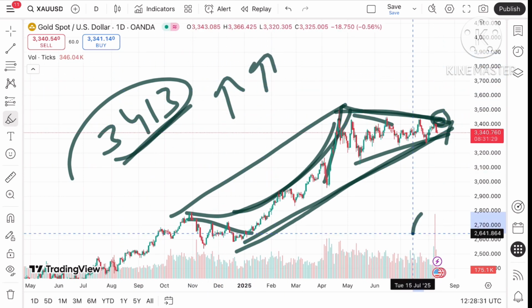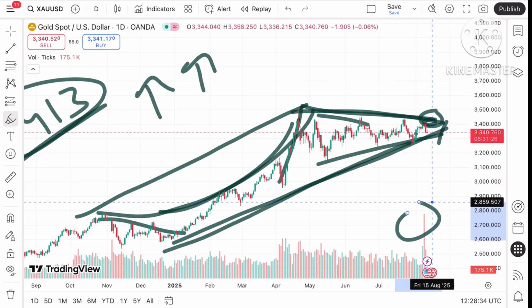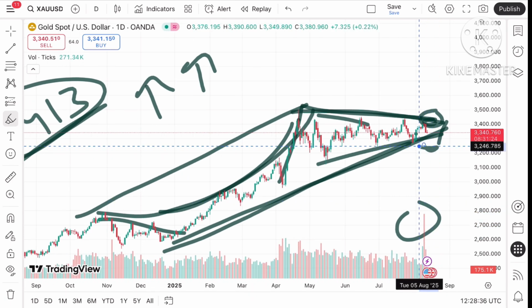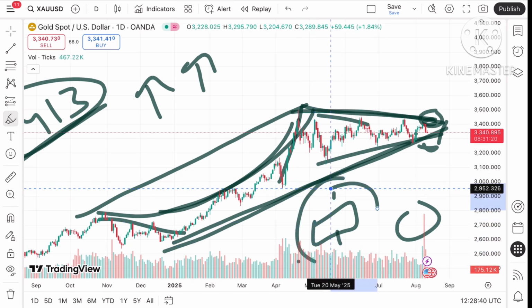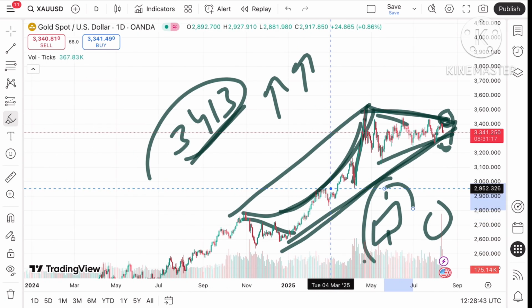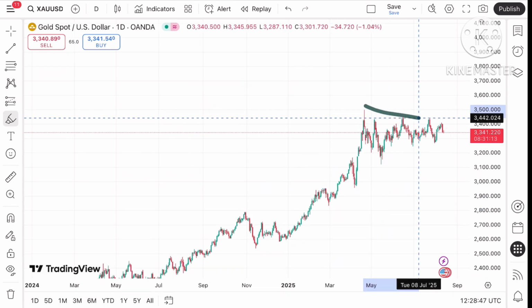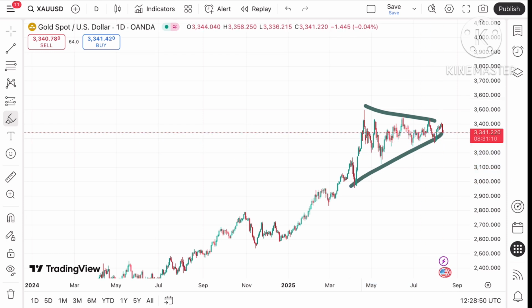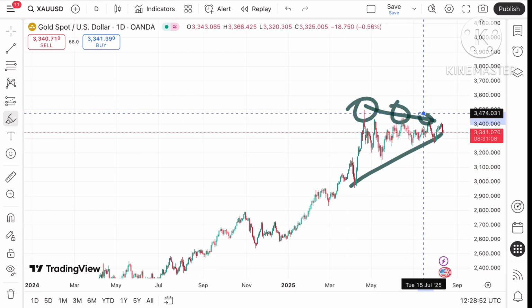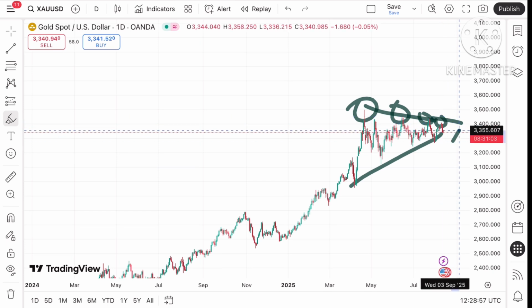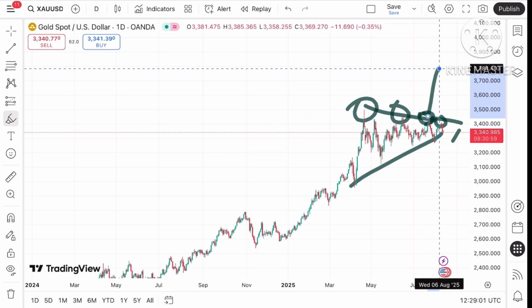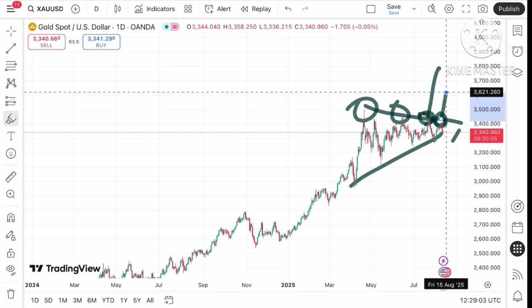Next point, the volume is increasing. So we can see there can be a change in the trend as soon as it starts forming a green candle. This is also a very important thing. Now if you look at this particular range, these levels, first, second and third, are being tested. Fourth time these levels are being tested. We were expecting that it could break this level at this time, even at this time, but it didn't break it.